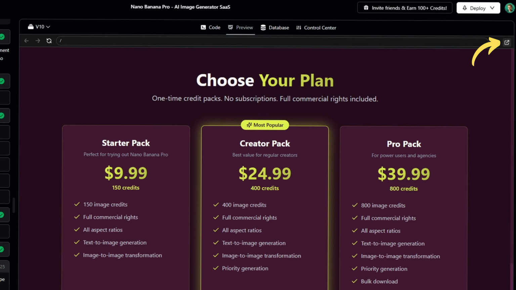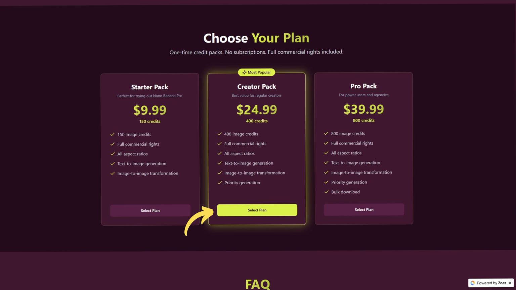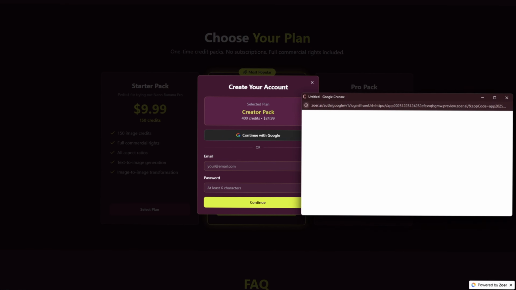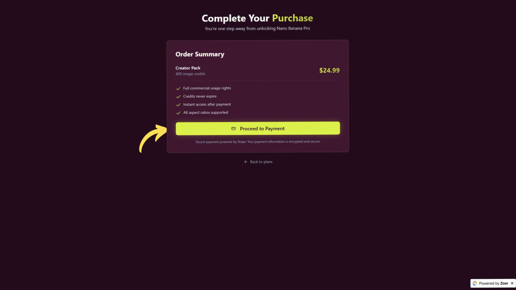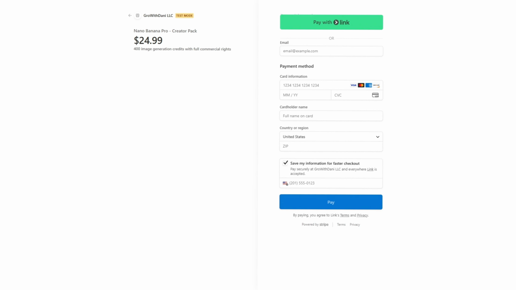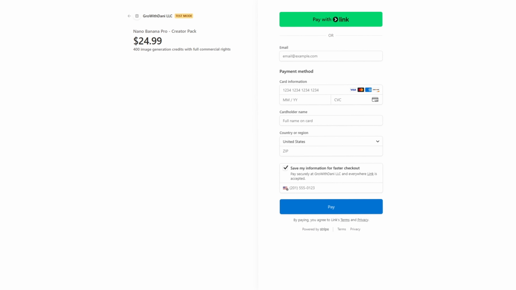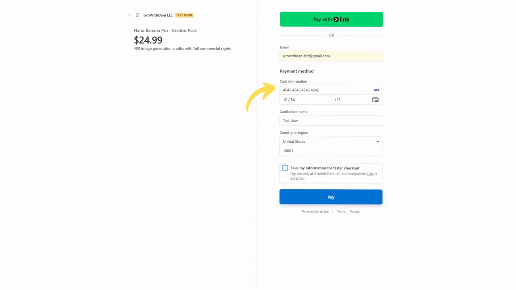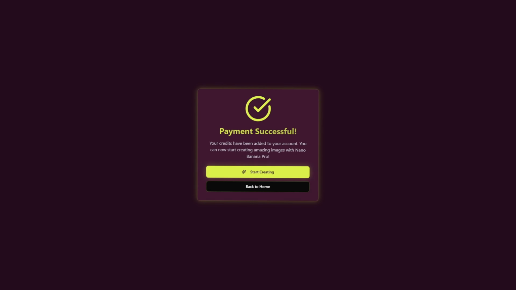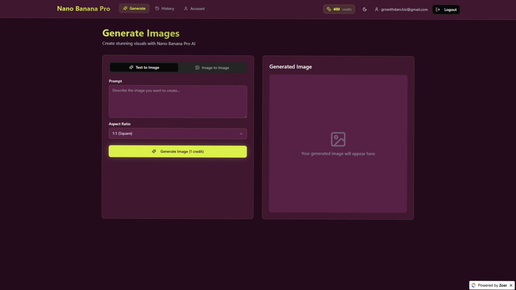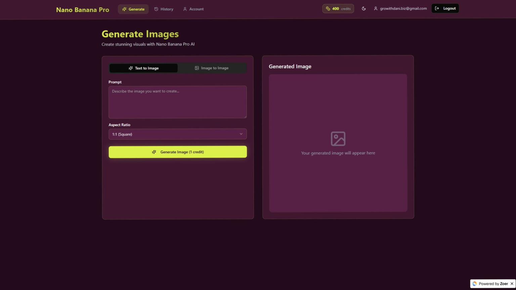Now, let's see what that professional checkout page looks like. I am hitting the full screen arrow again. I'll select my plan, log in with my Gmail, and now, instead of that error message, it says Proceed to Payment. As you can see, the checkout page looks clean, secure, and exactly like what you would expect from a high-end professional site. I'll just enter some fake test data since we are still in test mode, and when I click Pay, I get a beautiful message saying the payment was successful. And look at that! My credits have been added automatically. That is the beauty of those webhooks we just set up.